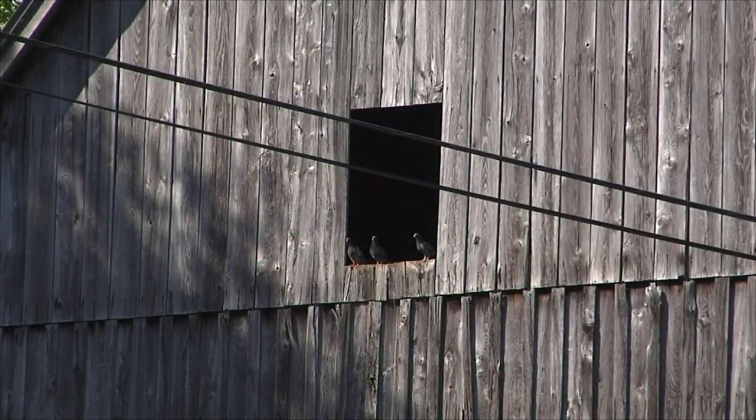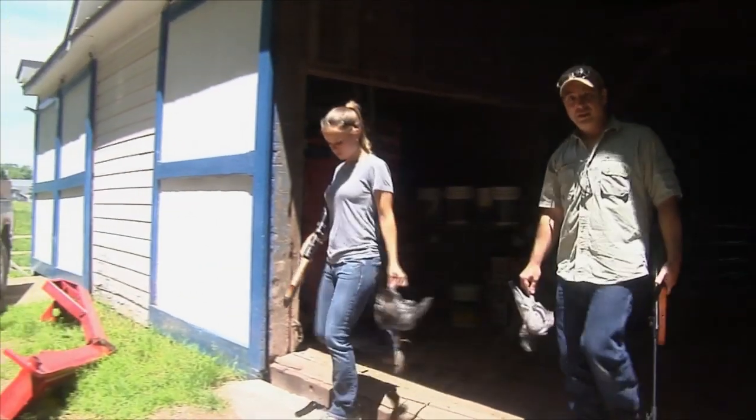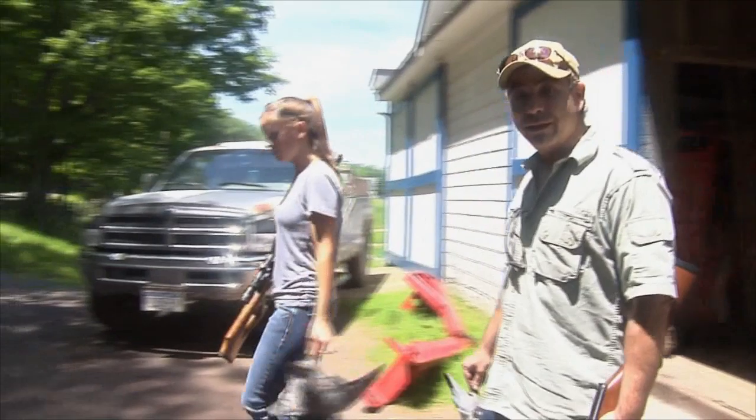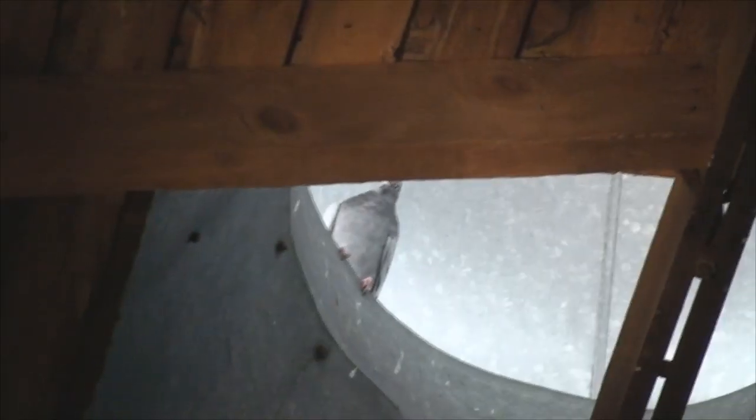I gotta say, hunting pigeons this year proved to be a lot more challenging than we expected. We could get pretty close to the barn, but as soon as we took aim, the birds took flight. Last season, I hunted pigeons with Crystal, and we were pretty successful. This barn is clean. The birds in that barn were a lot less frightened by us, and we took enough of them for Dylan's wife, Brittany, to treat us to a wonderful homemade pigeon pie.